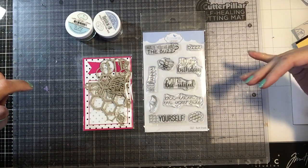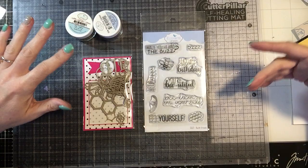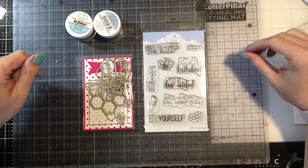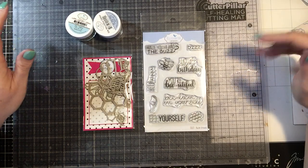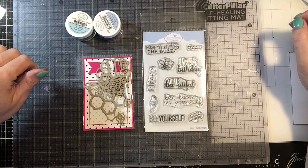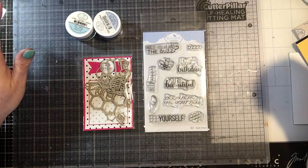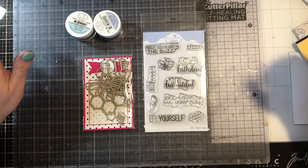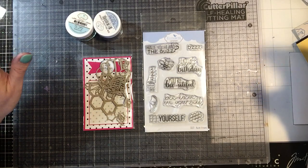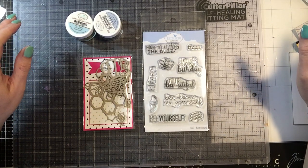And for me, as a former grade school teacher and preschool teacher, I saw these sweet little bees and I thought preschool and kids. So I am going with that theme, and for the month of February and a little bit into March, I'm going to be creating a party spread for a queen bee. This is geared for the little one, probably between three and seven. We made a party hat last time and now we need to talk about the invites.